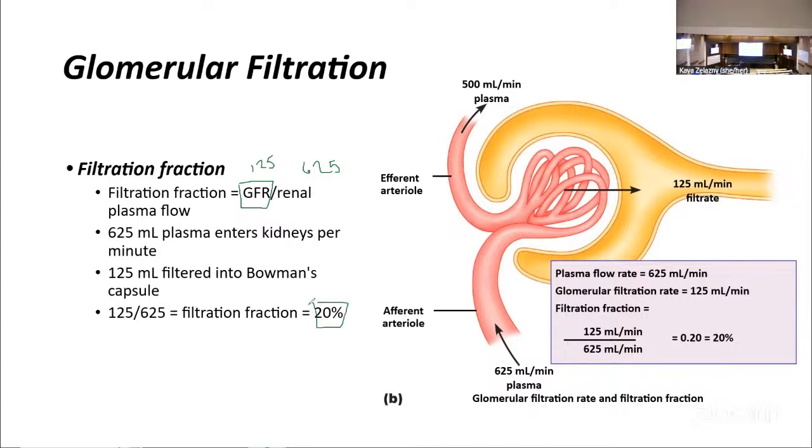So 20% of the blood that's going through the kidneys every minute, every day, is going to, at some point, end up in the nephron, getting processed, getting adjusted, which is good because that plasma had all sorts of things dissolved in it. We may want to eliminate those out in the urine. We may want to pull them back into the bloodstream. Your kidney is helping determine that.